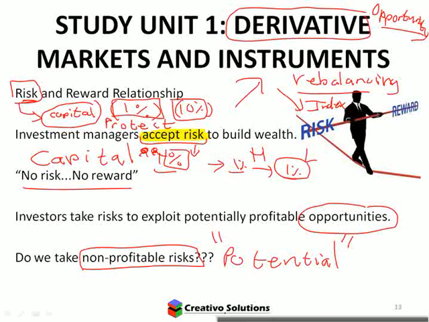So the first bit is let's contain our risk as much as possible. Risk containment is how much of your capital you are willing to expose to the market in general, derivatives, etc. Then the next bit is what sort of risks we are going to take. So now I'm prepared to risk 1%. Where am I prepared to risk it?